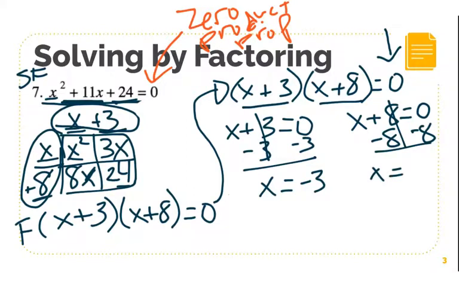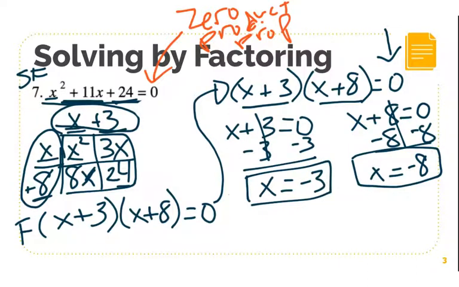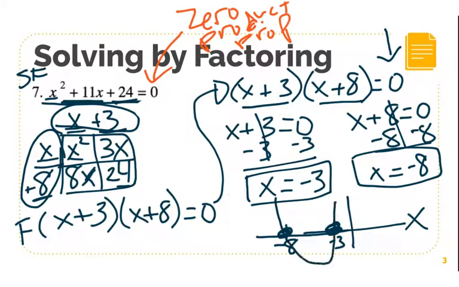All right, so here are my roots, and I've solved algebraically. Anytime you're adding, subtracting, multiplying, dividing, anything except for graphing, you've solved algebraically. So if I were to graph it and check, I've got -3 and -8 on my x-axis, where my parabola would go through. These should match when you graph.